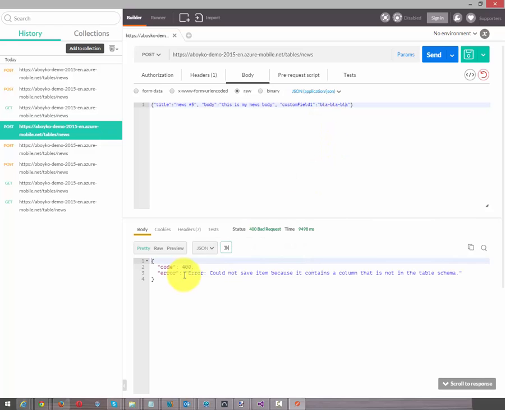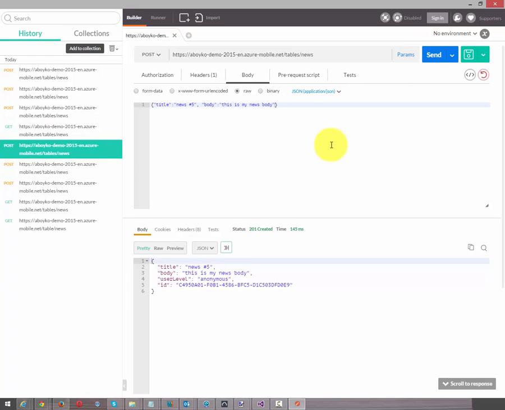As you can see, we have an error: could not save item because it contains a column that is not in the table schema. Let's try to clean up this mess. Send.